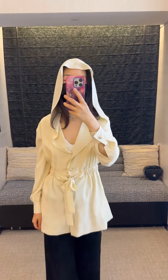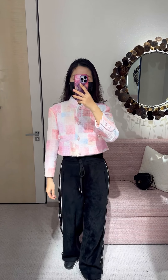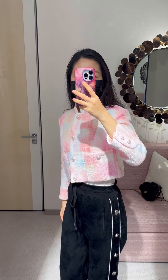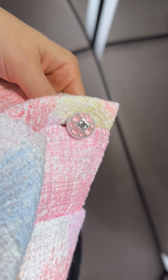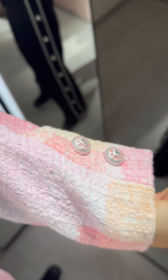It has a hood and it runs really big — size 34 is a little bit loose on me. However, the color doesn't look good on me. Next, a watercolor crop jacket. Size 36 fits me. I love the cut and the colors — those fresh pastel colors are really amazing and the buttons are gorgeous.